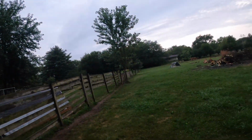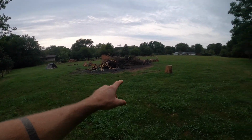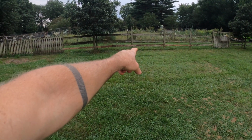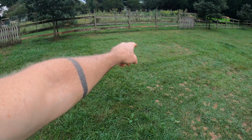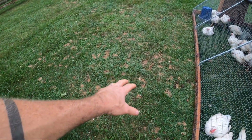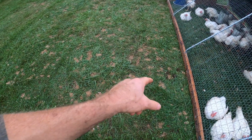All right, another negative in my point of view regarding chicken tractors has to do with the amount of space they actually require. Now, this is about 3 acres in this back pasture. If you've got like a backyard situation or a smaller area that you're hoping to use your chicken tractor in, it's gonna get turted out really quickly. You know, even this area right here, the chickens were over there yesterday, 1, 2, and then today they've been on these 3 spots, 1, 2, 3. You can see that this is pretty much toast for a while. Even if I rake this out, I'm not gonna want to put the chickens back on this ground right away. And that's just to say that if you're gonna be using a chicken tractor, it was actually a surprise to me that it requires a good amount of space if you want to keep them on really fresh, nice grass.